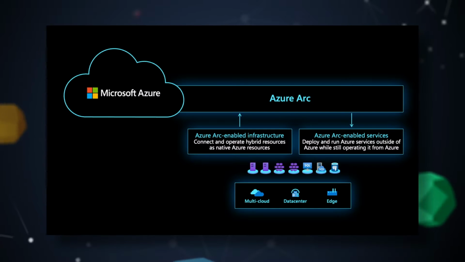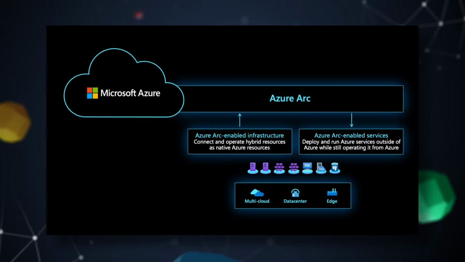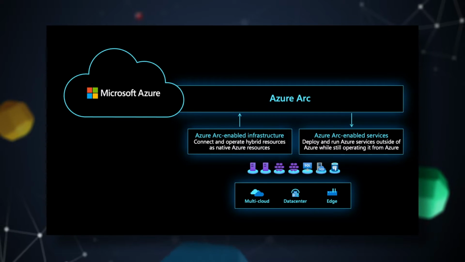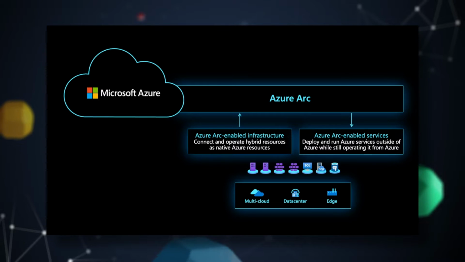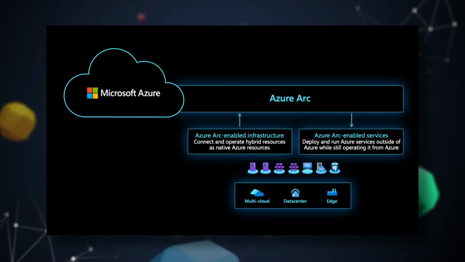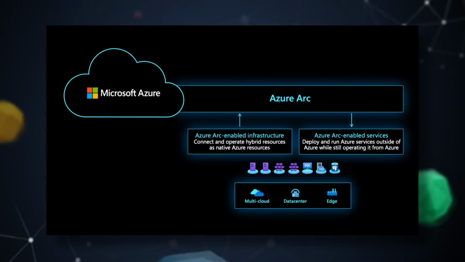So you mentioned Azure Arc. How can Azure Arc actually help our customers? Azure Arc is a set of technologies that truly enables Azure Hybrid. There are two aspects to it: Azure Arc enabled infrastructure and Azure Arc enabled services. With Azure Arc enabled infrastructure, the diverse infrastructure that I was talking about can all be connected to Azure, and through a single control plane, customers can manage it, see the inventory, manage the lifecycle, and make sure that they're secure.